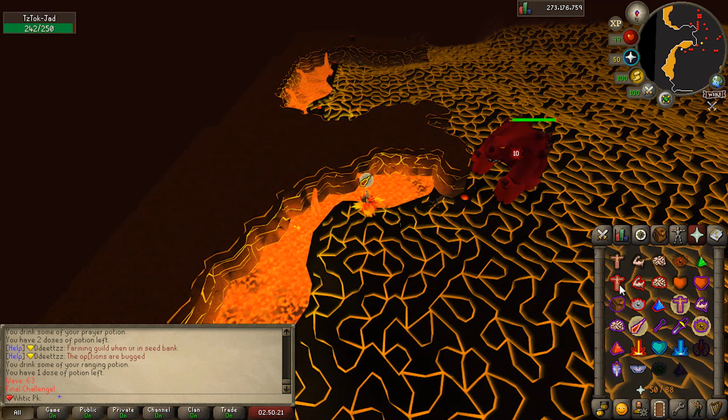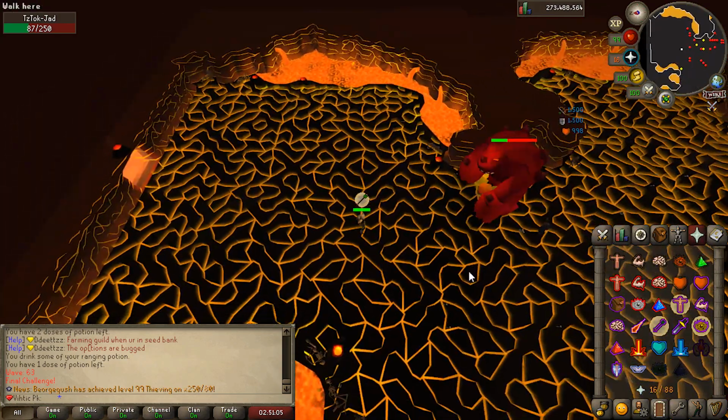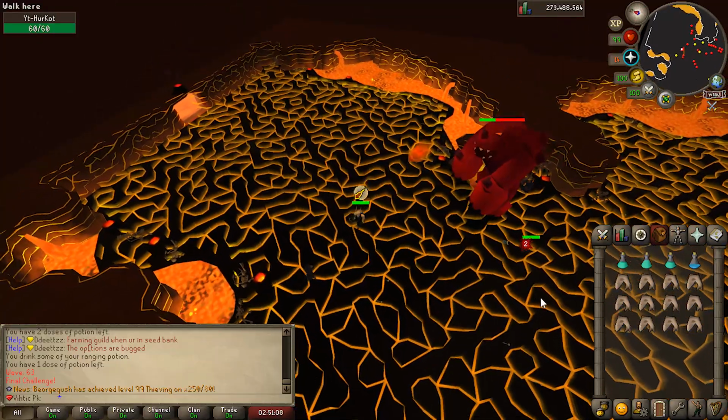Just keep praying against his different attacks depending on what he does. I couldn't possibly mess this up, right? Healer spawn at 50 HP. We put on long range, run around and aggro all of them.